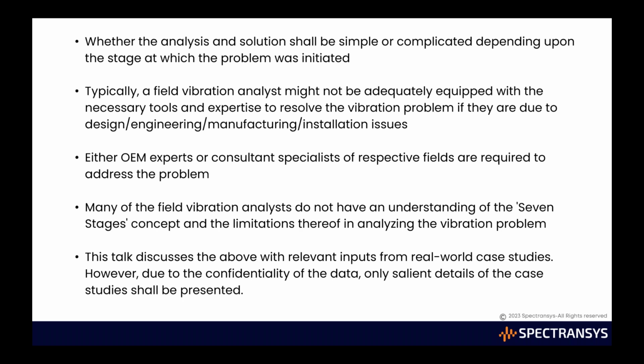You say that there is an alignment problem. Maintenance people will stop the machine, realign it, and you start the machine, and the vibrations have disappeared or reduced. So the problem ends there. Similarly, you find that there is an unbalanced component on the machine. You balance the machine and reduce the vibration. The story has a happy ending.